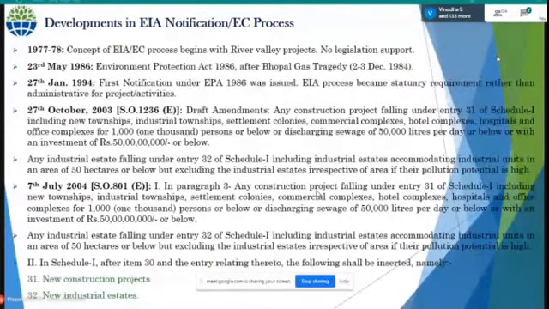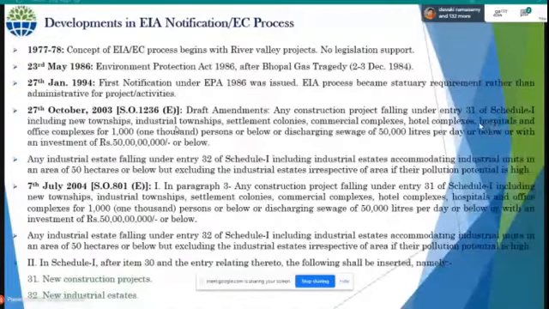Even now we have the EIA notification 2020, which is in a draft stage. This was to expire on the 21st, meaning tomorrow, but it is extended for the next 60 days for public suggestions and objections. After that, it will be finalized and will be applicable to the whole of India. So on 27th January 1994, you can see the first EIA notification under the EPA Act was issued, under which all manufacturing, or simply the industrial activity, has been incorporated.